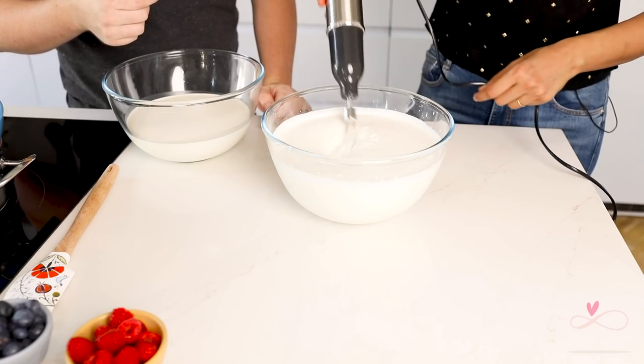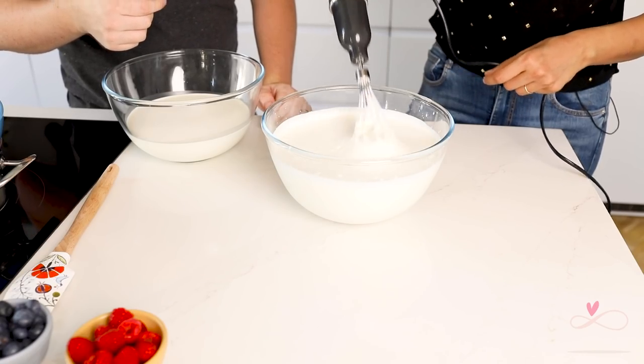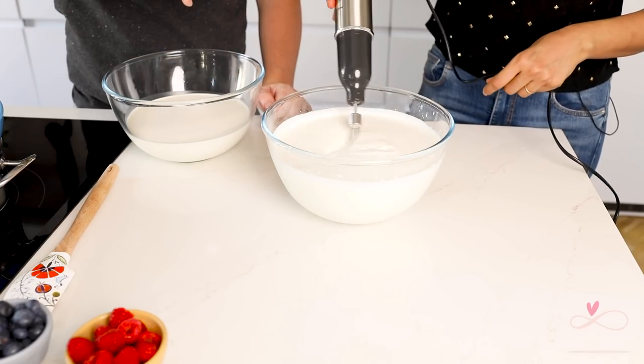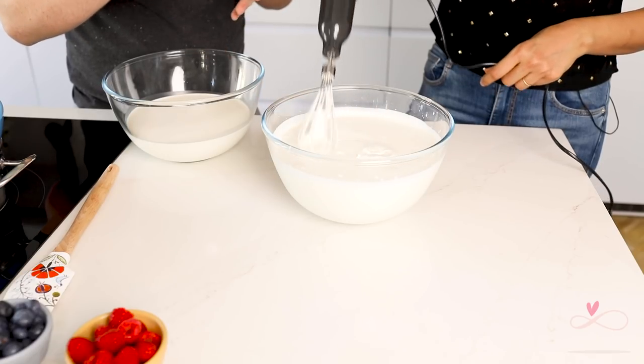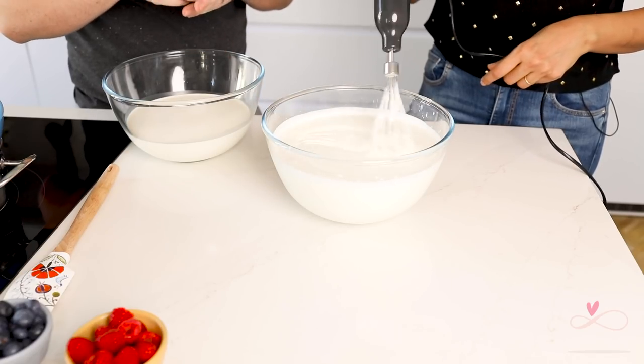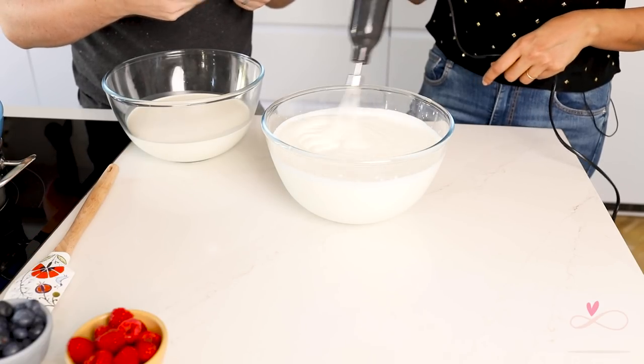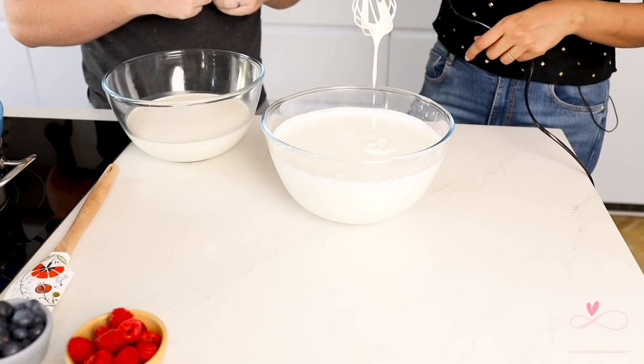So, Allan, is this the consistency we're looking for? Exactly. You don't want it too whipped or too liquidy. If it's too whipped, the chocolate will cut when you put it in there. If it's too liquidy, it won't have air and won't be creamy enough. Got it.